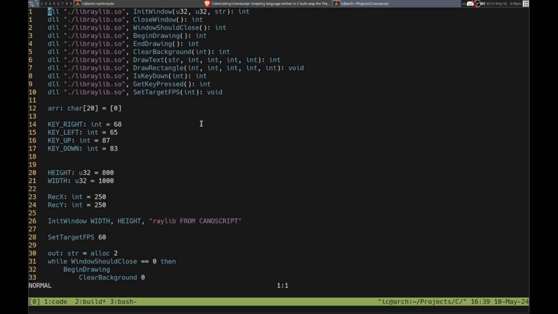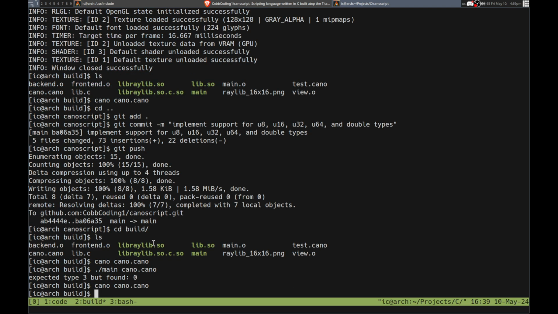Wait a minute. That is interesting. Okay, because we're taking the types directly. That's not great. Because we should be able to pass some of those.